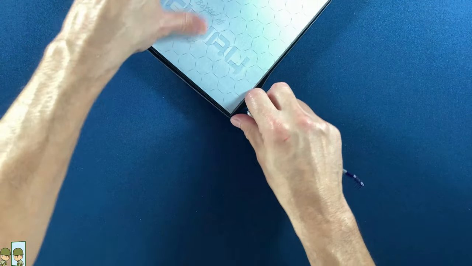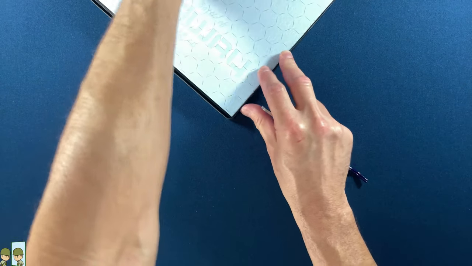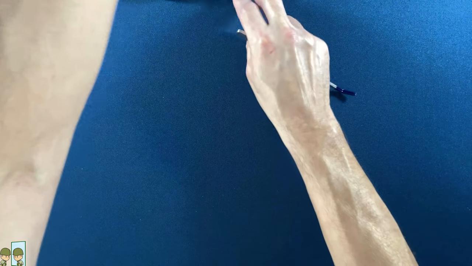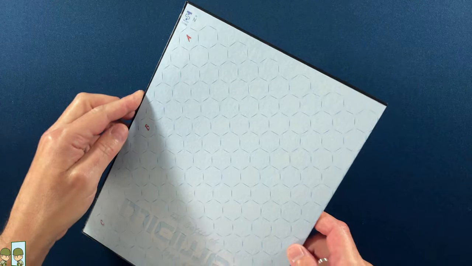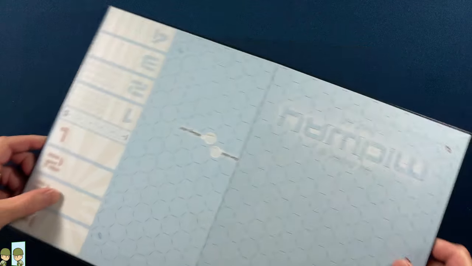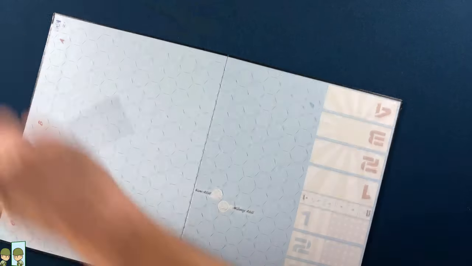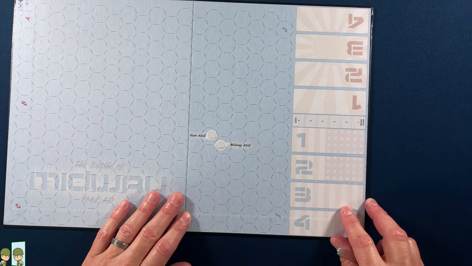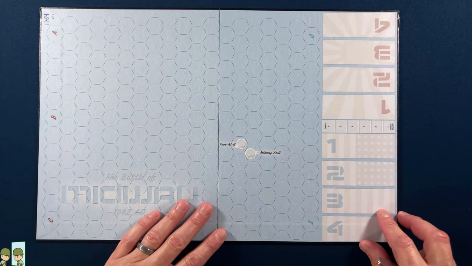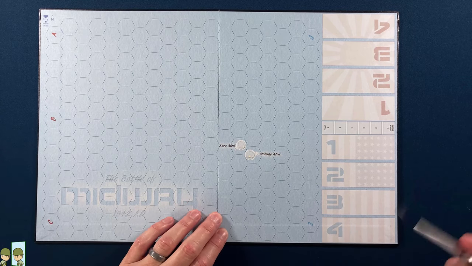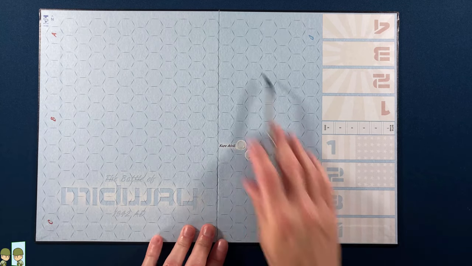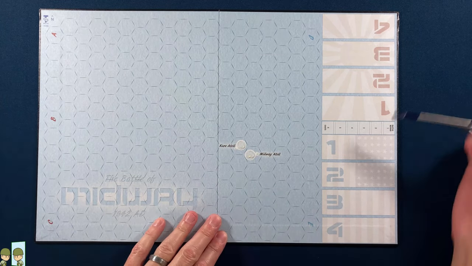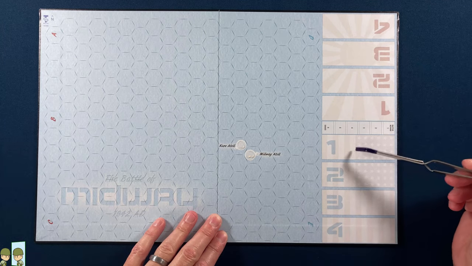And actually, it said there was a hard map board in here, and I kind of wondered if that was going to be the case, but there is. It's not very big. Have I got this upside down? I think I do. Looks like it should go like this. Not a very big board, but I don't think you need a huge board for the Battle of Midway anyway. Two little islands, the rest is ocean, and then there are some areas here for the Japanese and the Americans.